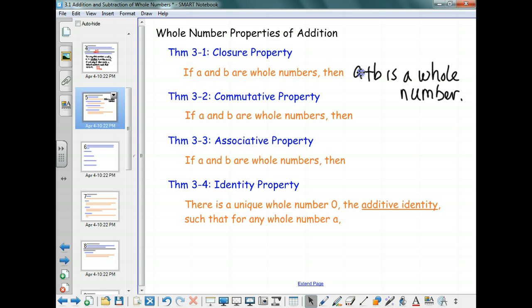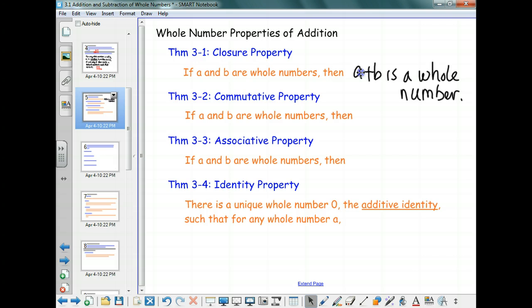Subtraction is easy to do this with too. I can use whole numbers to subtract. One thing I can do is something like 7 minus 3. What's 7 minus 3? 4. It's a whole number. No problem, right? What if I do 3 minus 7? I get a negative. And negative numbers are not whole numbers, right? Which means I had to open the door, go out in the hallway, and find negative 4. This room had only whole numbers in it, so whole numbers with subtraction would not be closed. Okay, is everybody with me on that?